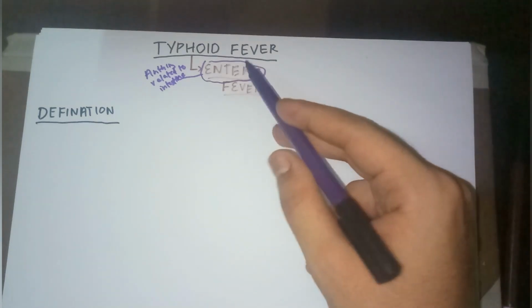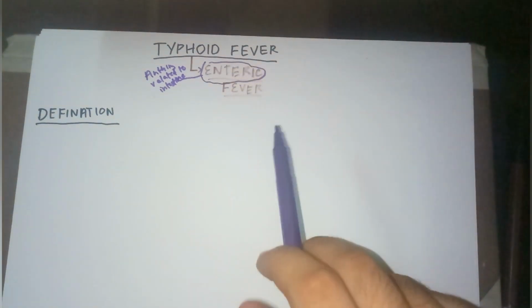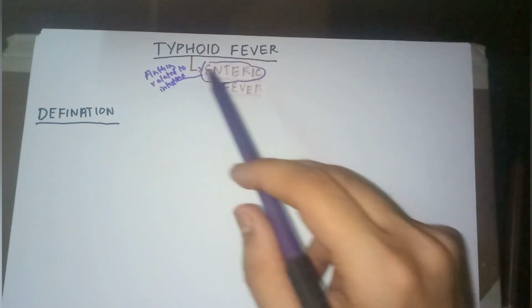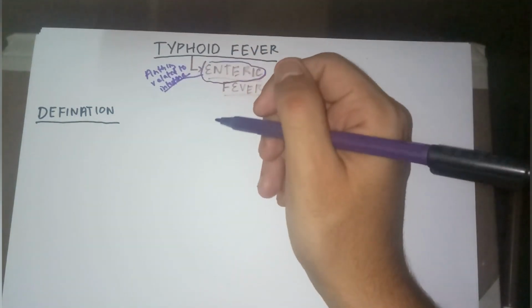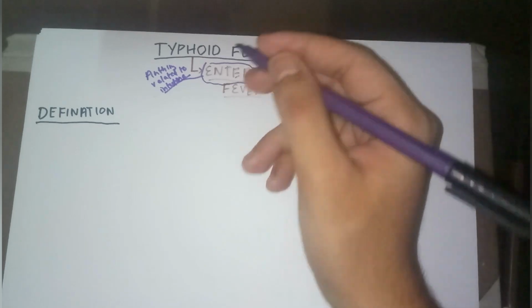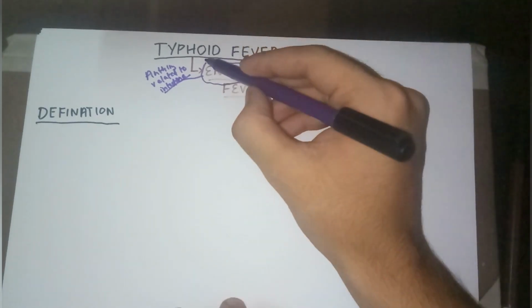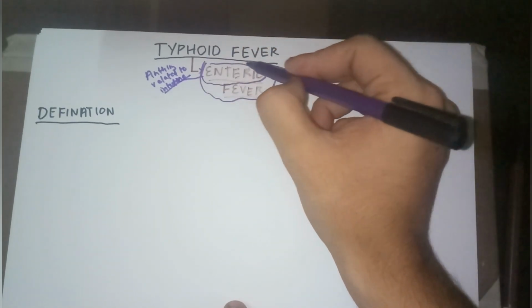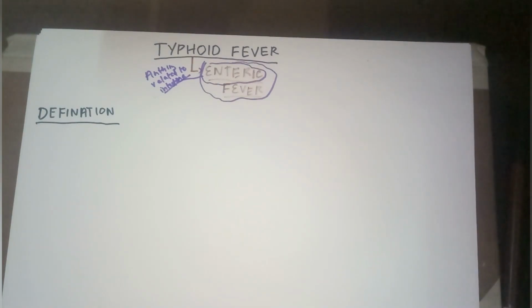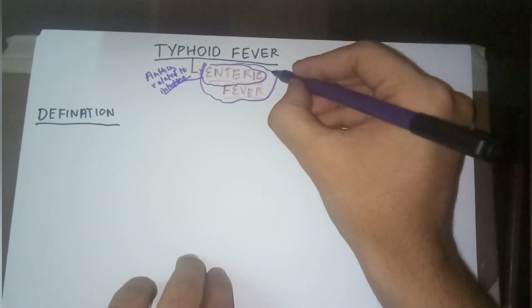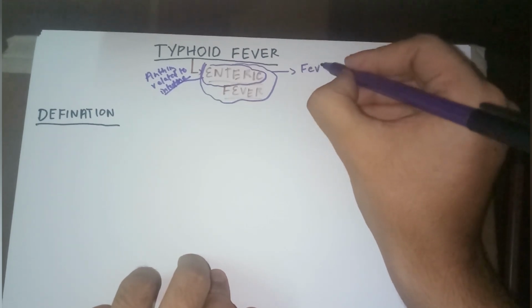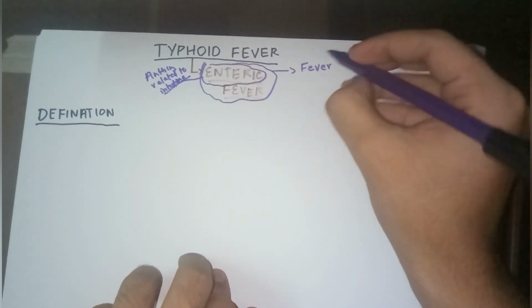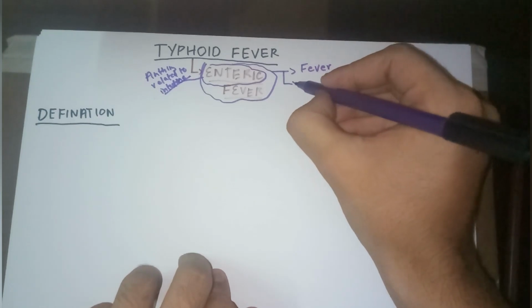So what could be an enteric fever? The fever which is caused due to some problem in the intestines, okay? What kind of problem? What will be its clinical manifestation? Let me tell you. First is the fever, because it is an enteric fever, so the fever is a must. What is the other thing?